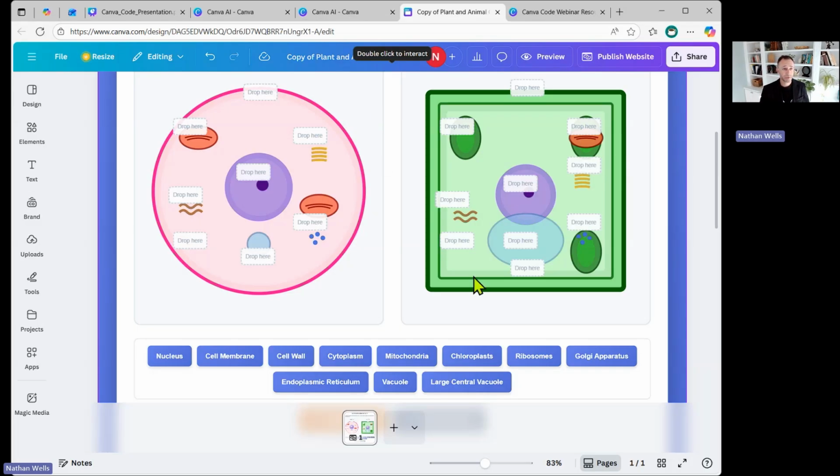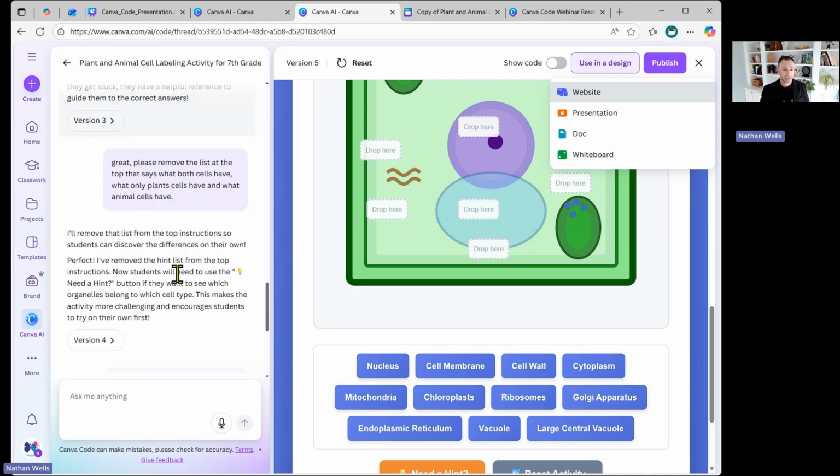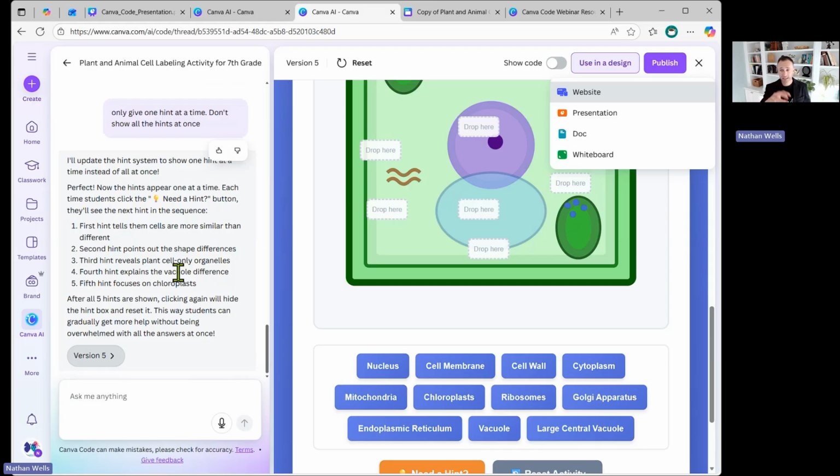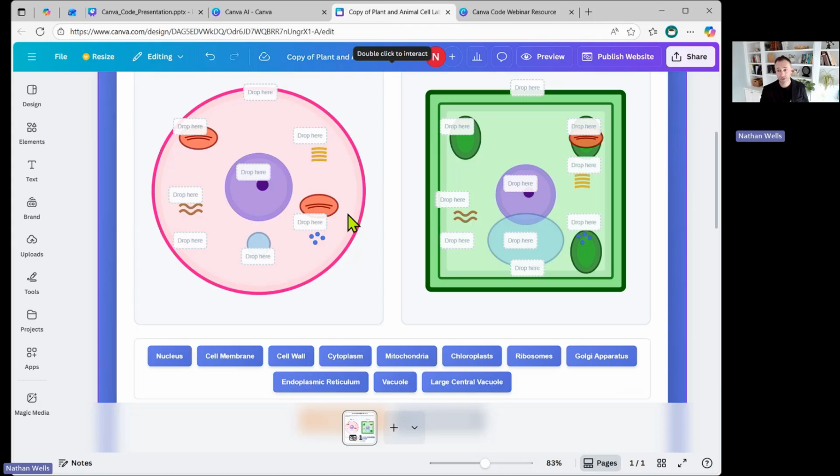So that's an example. I wanted to show you what the iteration could look like in Canva Code. It's fun because you see it actually will redo its code and then keep going and redo its code and keep going. So that's kind of fun to watch as well. So those are some important things to know, how you can publish them and send them to students. So that's kind of cool. And then what a finished product could look like. So hopefully that gives you an idea of maybe what students could do and what they have access to.